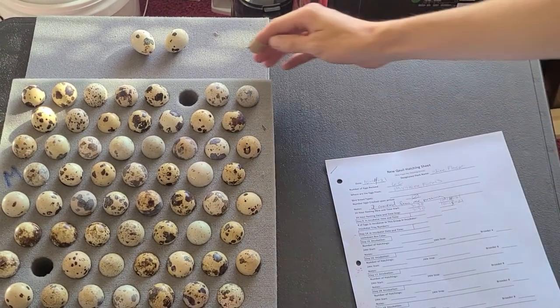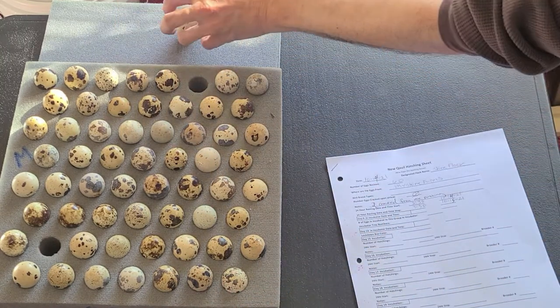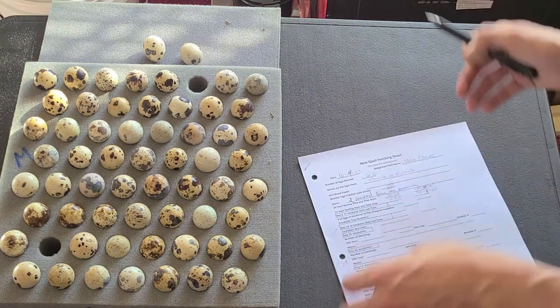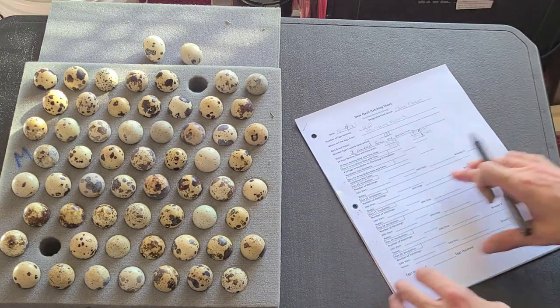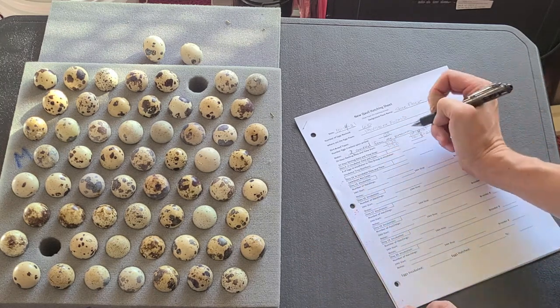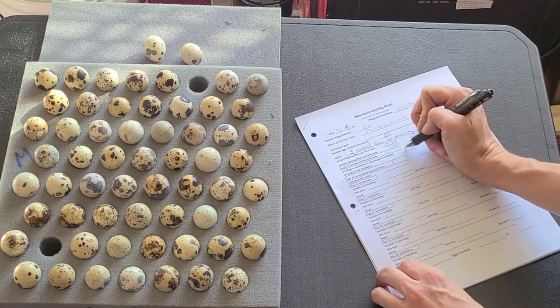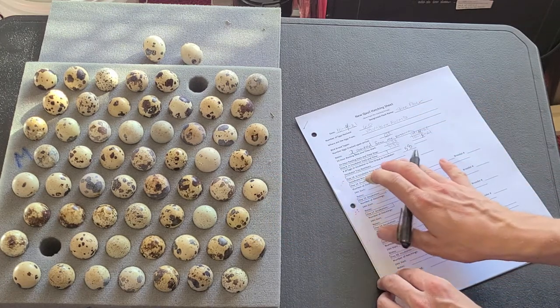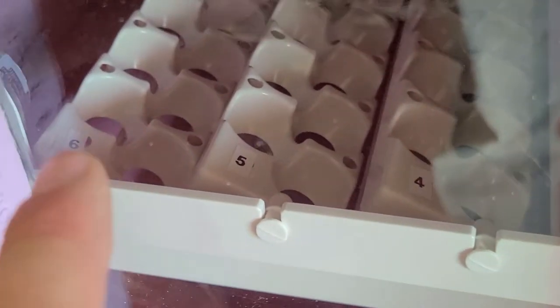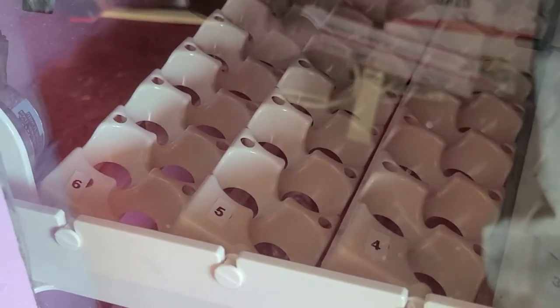These are the MyShire Farm eggs — beautiful little quail eggs. These are the two that cracked. You don't want to put any cracked ones in the incubator because they can breed different bacteria in there. It is about four o'clock, so day zero date and time. We're going to be putting 58 eggs in the incubator. I've numbered each tray and each tray holds 20 eggs. I don't want to put them right next to the motor because it's the hottest spot.